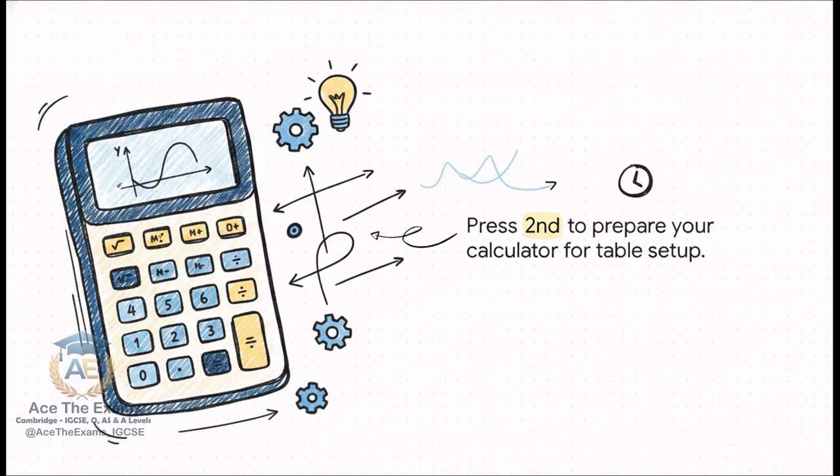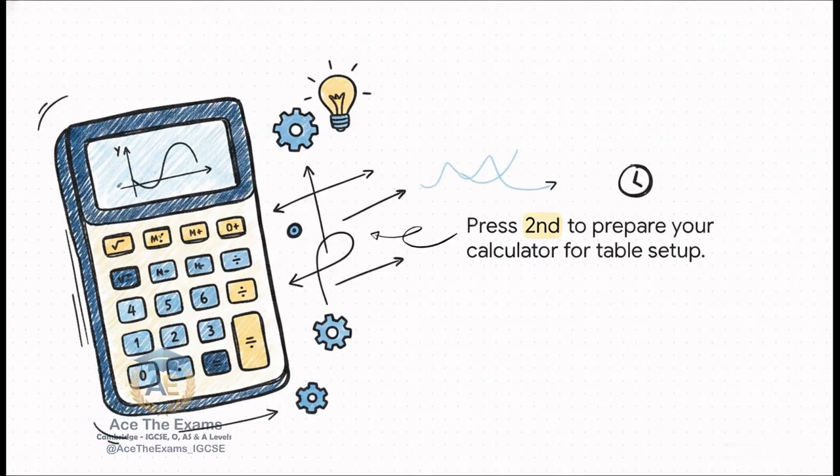The first step in our calculator challenge is purely preparation. To access the secondary functions of your GDC, you need to press the second button, which is usually hanging out in the top left quadrant of your keypad. It sounds like a simple step, but under exam stress, students like Sam often panic and mash the wrong keys.